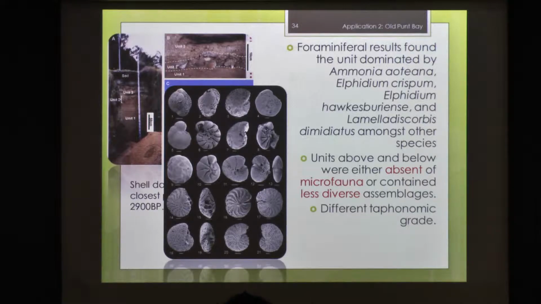And so because of the dating and because we didn't have a really clear signature, we couldn't conclusively say that it was a tsunamigenic deposit. Though I have noticed that there's a paper that's about to come out on the Australian tsunami history, and they've re-looked at our data, and they think that it was a tsunami deposit associated with a 2,900 BP event.